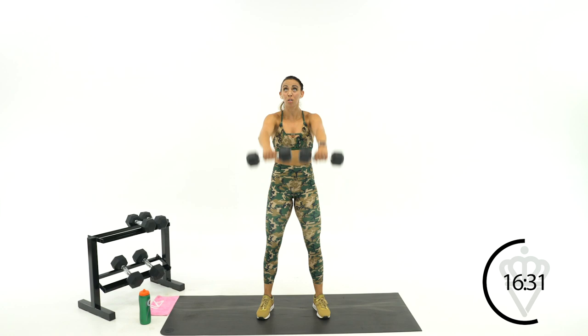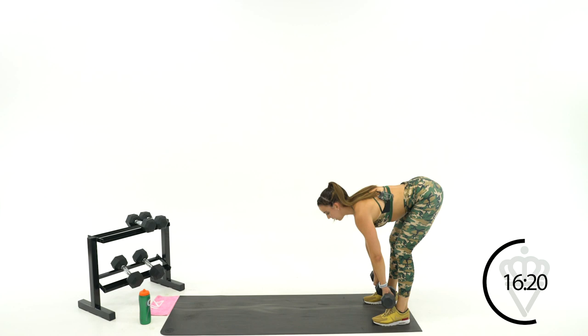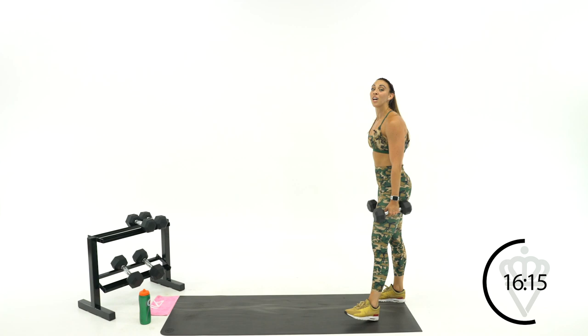Your next move, legs again, okay? So we're gonna go close stance, Romanian deadlift, forward lunge. Okay, step it back and then switch legs. All right, so grab your dumbbells. Let's go in 3, 2, 1. Here we go.